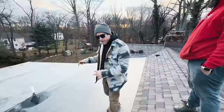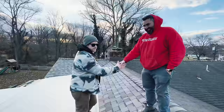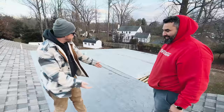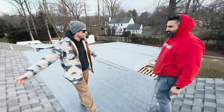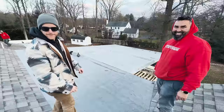It's cold, but I'll tell you what, this roof is hot. Whoa, nice job, nice job. You're welcome. Woo! So now we've got the EPDM roof over our entire new low pitch section, and then into our existing ridges on both sides. We've got all new shingles, new ridge cap, ridge vent. It looks freaking awesome. We're not gonna have any issues here, right? Never. That's what I'm talking about.